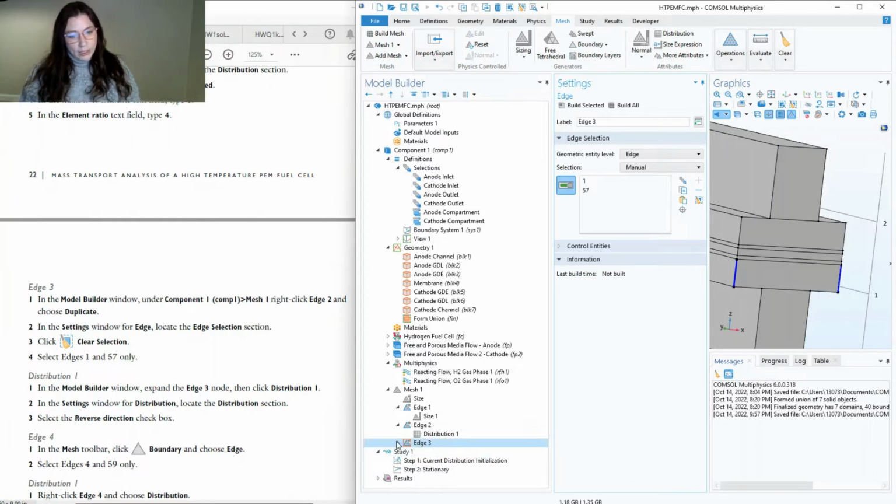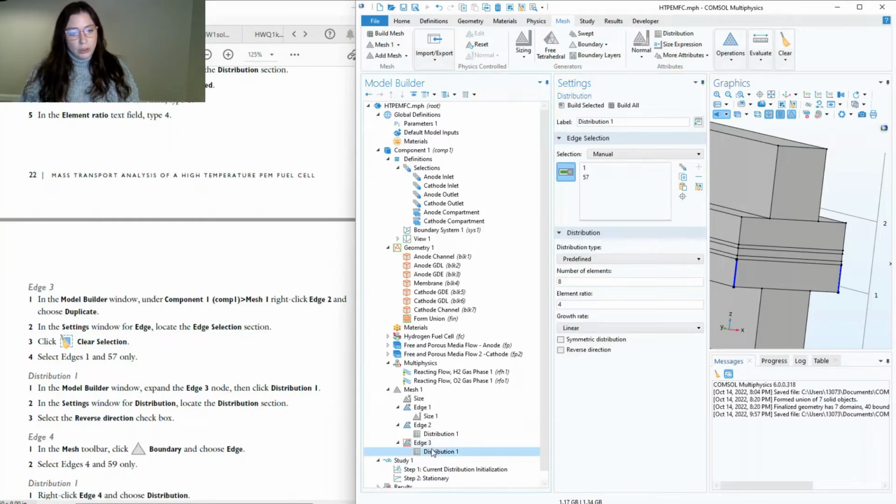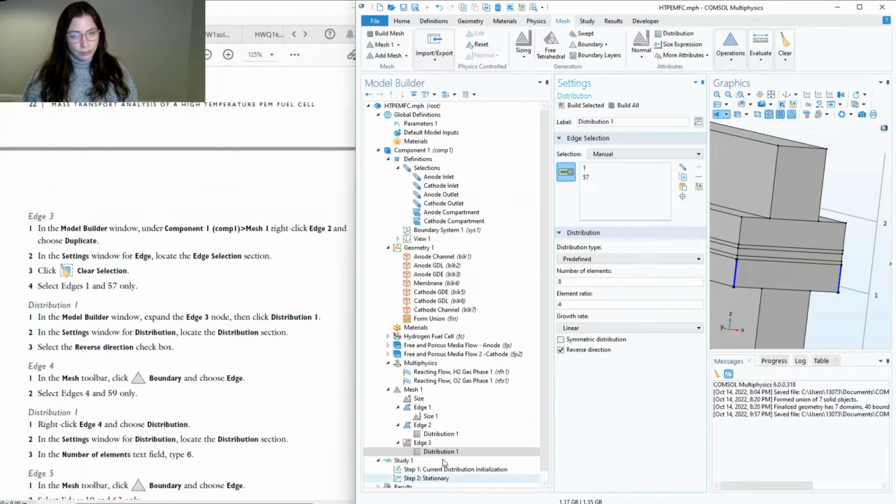We don't have to add a distribution because we copied edge 2. So we'll just expand edge 3, go to distribution, and select the checkbox for reverse direction.